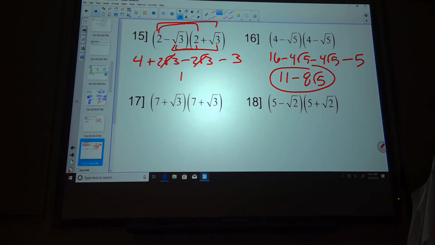What? So, it's not like 8 root 10? No. When you are just multiplying a number times a radical, it just combines together. It's like 4 times x is 4x. Same idea. All right.